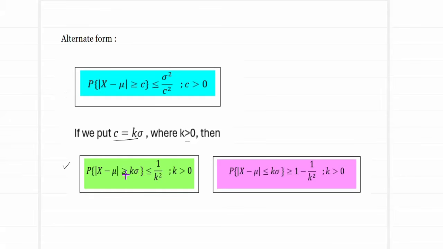Not in all cases will we require a greater than or equal to value. At times we may require a less than or equal to value too, in which case the inequality flips and takes the complement value of 1 minus 1 by k square on the right hand side. Notice when the greater than changes to lesser than, the inequality which was lesser than changes to greater than. Plus the quantity on the right hand side takes the value of the complement. Since it is probability, the complement is 1 minus the original, so it is 1 minus 1 by k square.